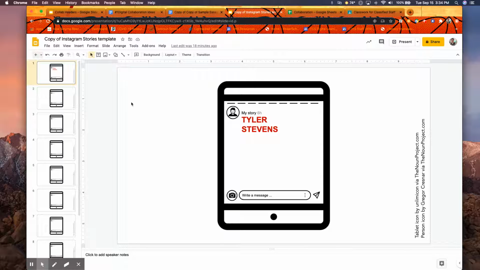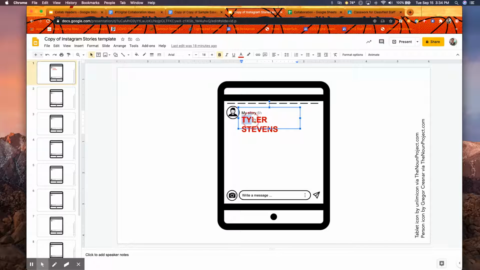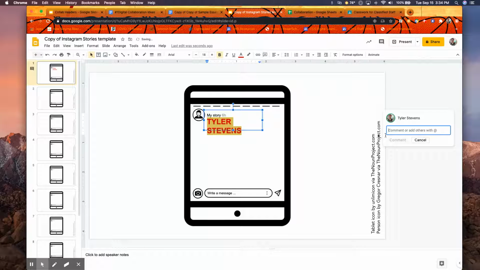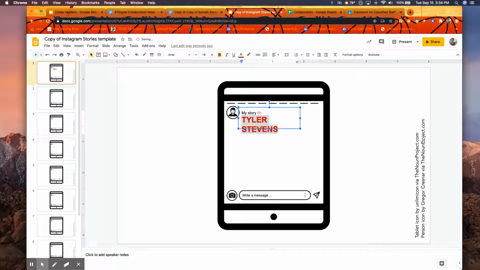Let's move on to Google Slides. Here we have the same options as in Docs. I can do that same commenting feature where if I select and then I come up here and find my comment, I can leave my comment there just like I could in Docs. I can also share this using the suggestion feature too.